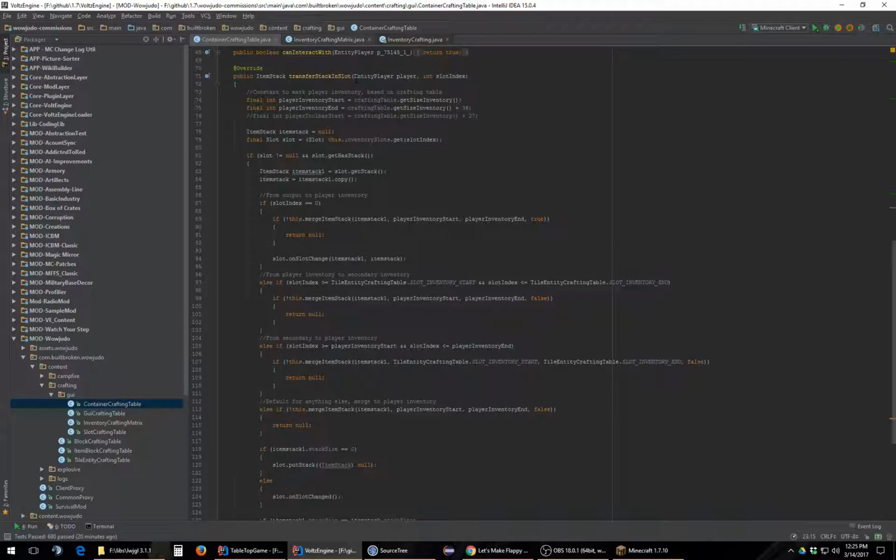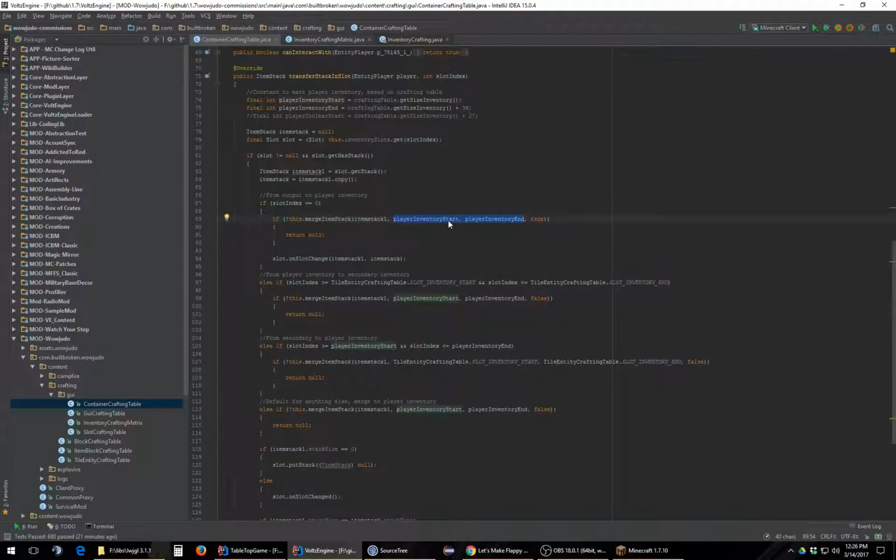I got the transfer stack. In the last video I made, I was going like, hey, I didn't know what the hell this did. I figured it out, at least if I can remember correctly. When this is called, it's asking where do you want to transfer the item from the slot we're currently at to whatever slot you want to go. So if we're at slot 0, which is our output slot, then we go, okay, I want to merge this slot into the start of the player inventory to the end of the player inventory. So these are the two slot IDs you want to merge between.